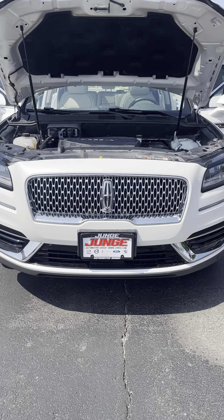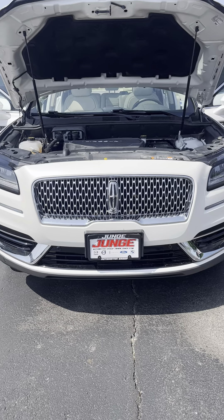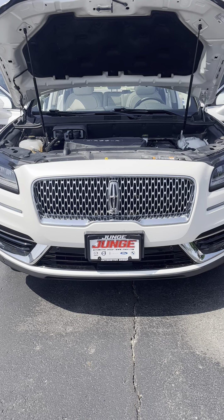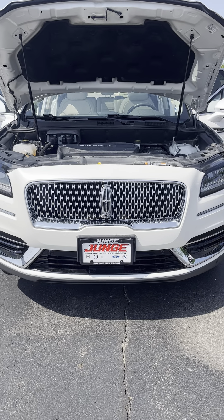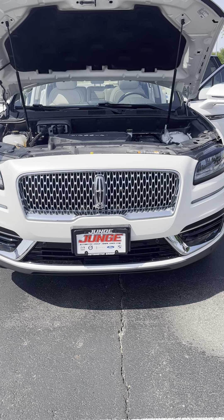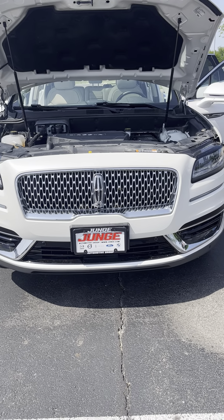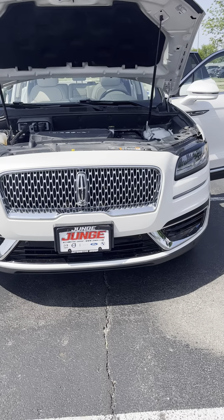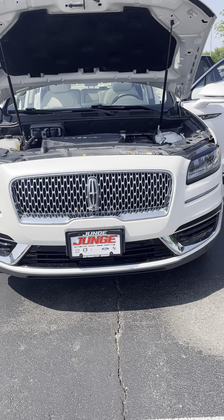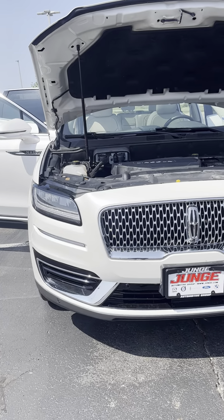As we were discussing earlier, it is certified, so you do have the nice comprehensive warranty that comes along with it. It looks like the end of that comprehensive warranty will be August of 2028. So you've got quite a ways of manufacturing warranty still left on it. Typically they come with like a 60 or 100,000-mile warranty. So that answers that question. Let's get started on the walk around here.